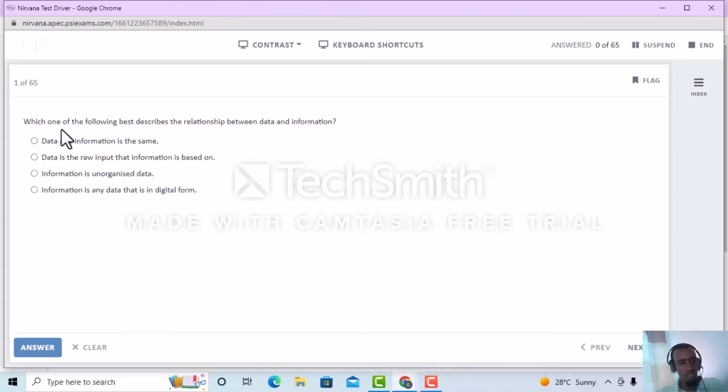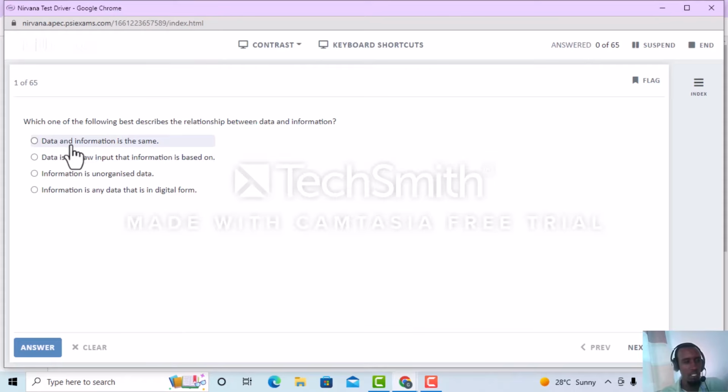Question 1 is asking which one of the following best describes the relationship between data and information. Data is what you gather from the site. After you gather them, and after you do visualization, like presenting them in graphs and using charts to make sure they have meaning, is when we get what we call information. So information is the output of data. So you need to read from this one, and then you see whether you can see the best.